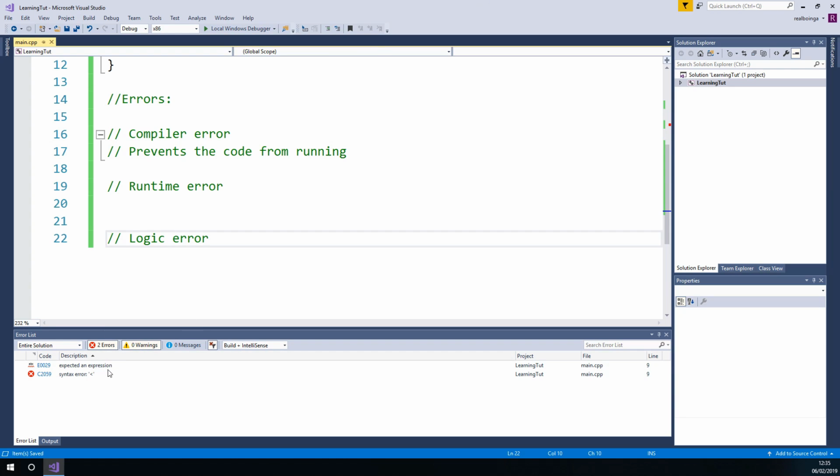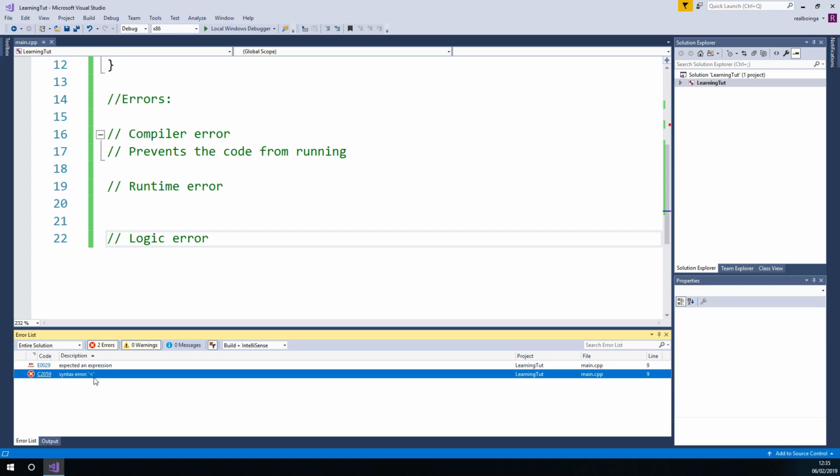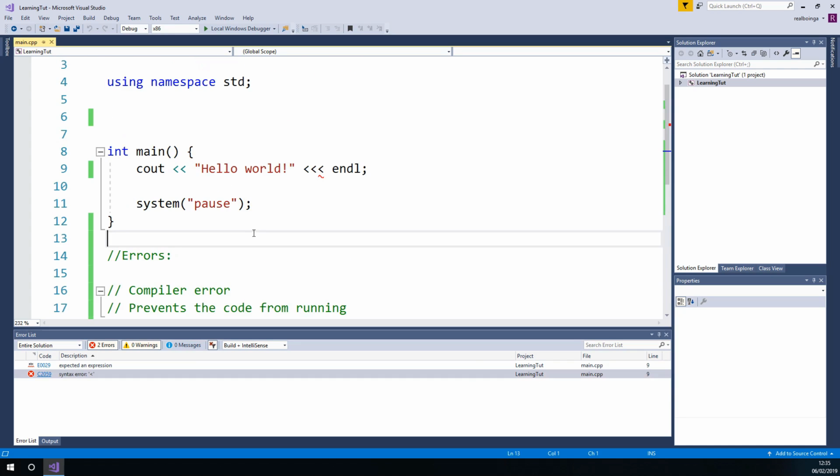First off, most IDEs, or the thing that you type C++ in, or other coding languages, have a section where it will display all the errors. For instance, here, I have one error which says syntax error. Now, a syntax error means that something's gone wrong here, and that there's something that shouldn't be there. It'll tell me the file that it's in, and the line, and the project.